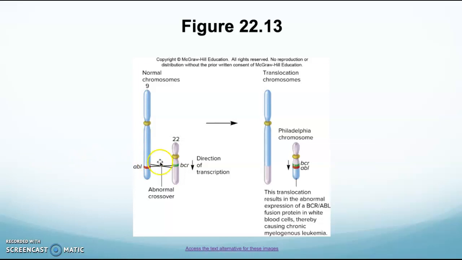And I have a picture of that. So you can see we have chromosome 9 here and chromosome 22. We get translocation. This portion is translocated over to the 22, and what we get is a shortening of 22, but that translocation actually increases then the replication of BCR, and we get chronic myelogenous leukemia.